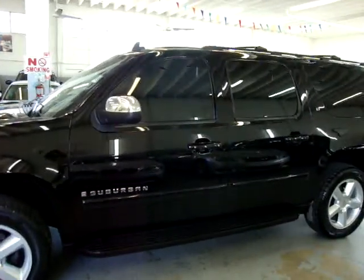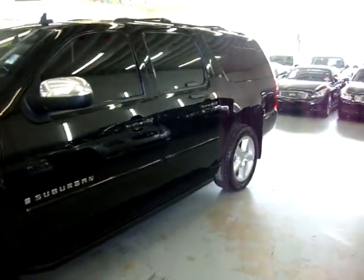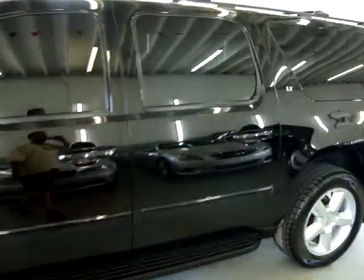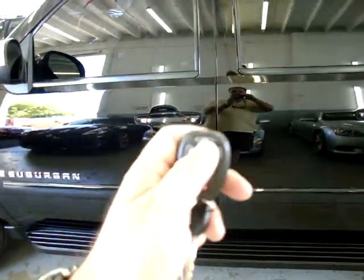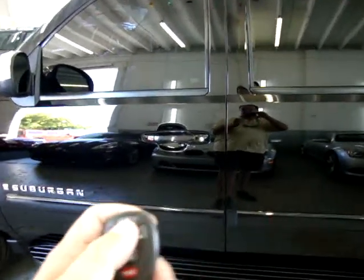All right. So once you're ready to drive, all you have to do is unlock the vehicle, open the door, stick the key in the ignition, open the switch, and you can drive off. Or if you change your mind and you just want to turn it off, just press here again, and the car turns off.